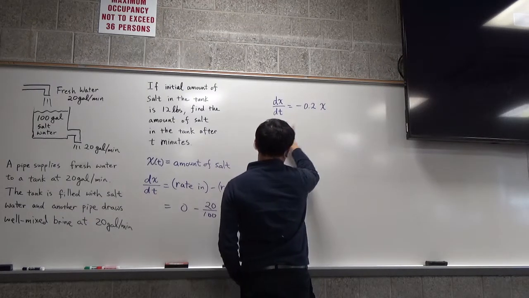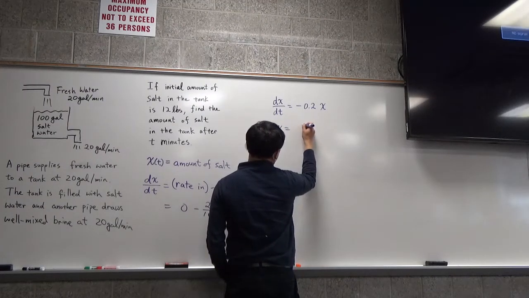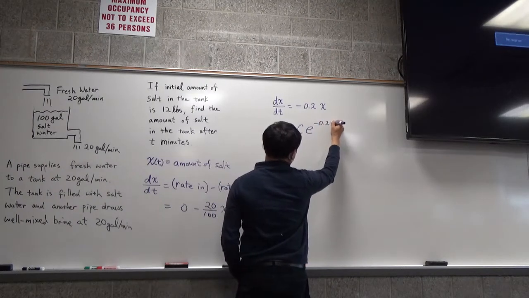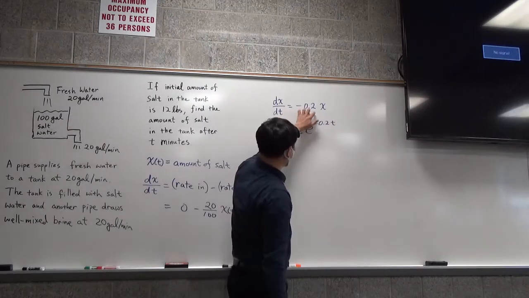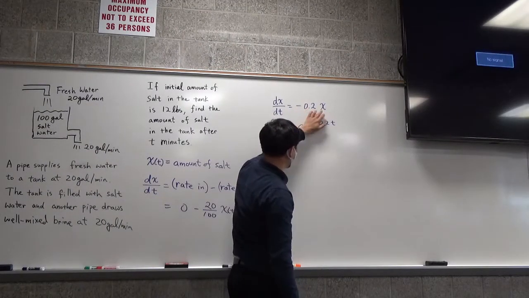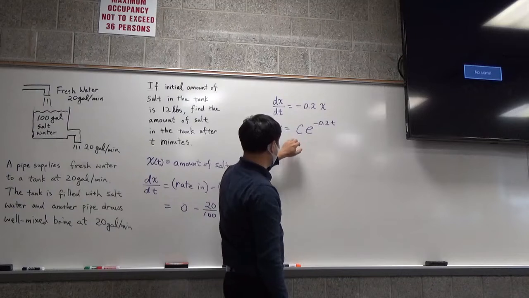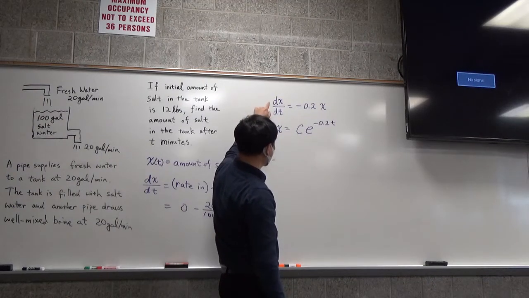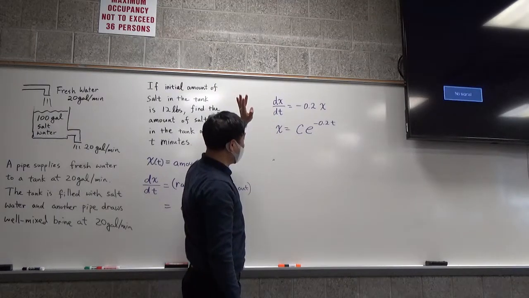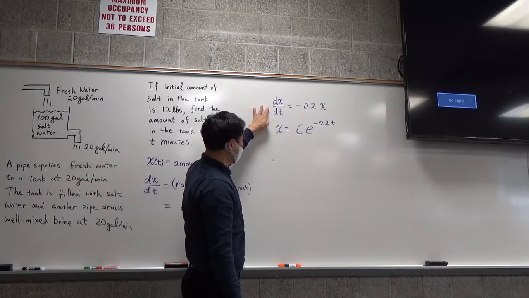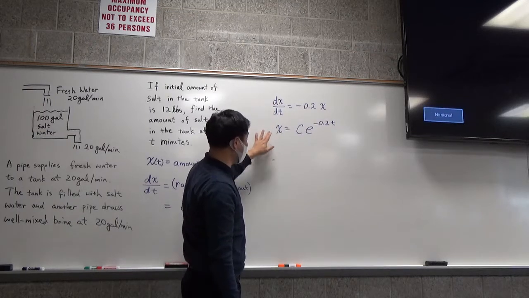And we've solved many differential equations like this, whose solution is x equals some constant times e to the negative 0.2t. Right? If you have x prime equals some constant k times x, that k goes in here, e to the kt. That's the solution. And we can solve this. You can go from here to there either by treating this as a separable differential equation, or you can also think of this as a first order linear differential equation. So either way, you're going to get this solution.